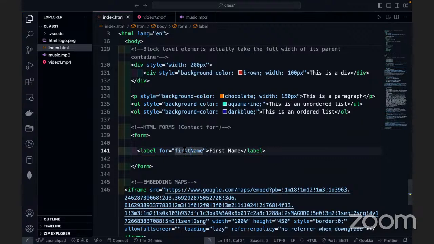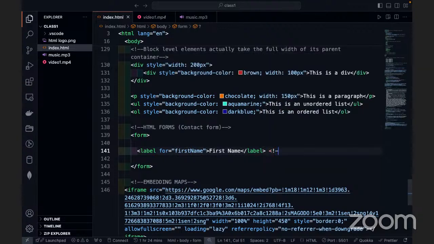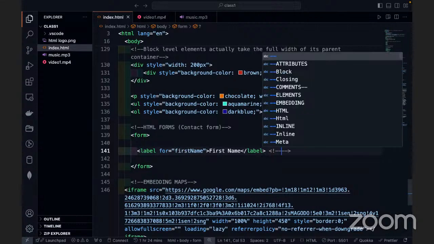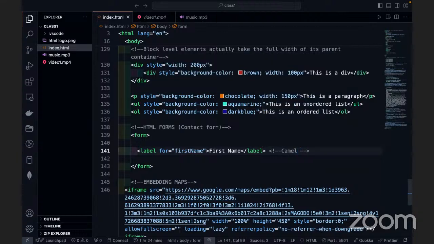This, having the first word all in small letters, then the beginning of a new word in capital letter, is called camel casing. So let me just add it here. Camel casing.